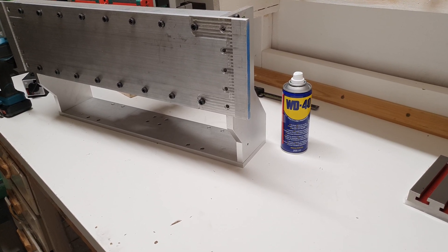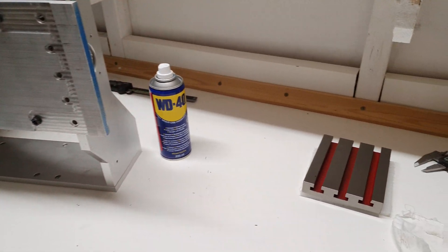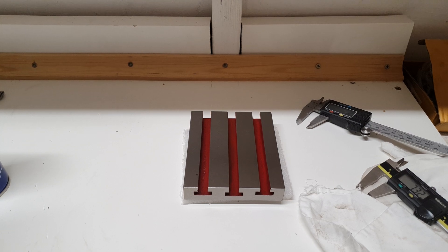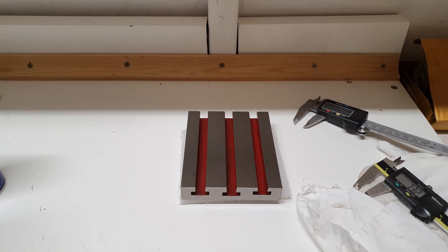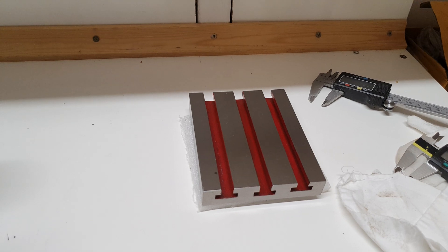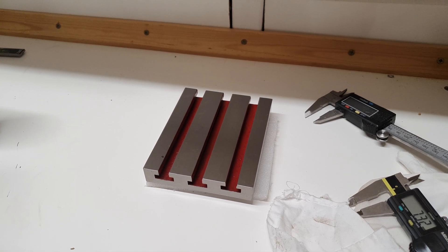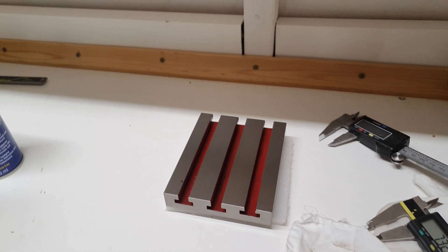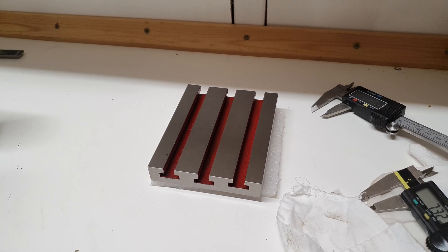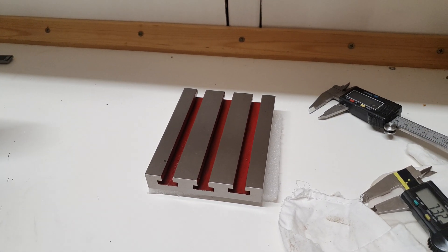Hello YouTube! This weekend I will continue to work on my projects in the garage and the plan is to get the 60-40 upload running. However, I would like to start off with just making a short little video of this small milling table or T-slot table that I bought a while ago but just unboxed. I've been looking around for a small milling table or T-slot table for quite a time now, and it's very hard to find one at a decent price that wasn't made out of aluminium. So I was super happy when I found this one and I thought I will make just a short video of it in case anyone else is looking around for one.